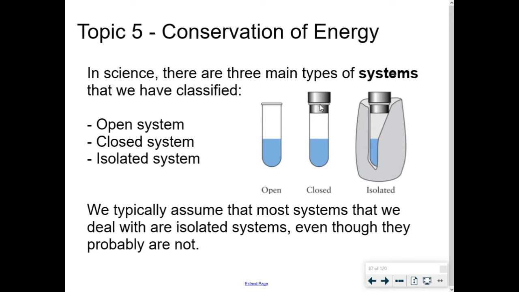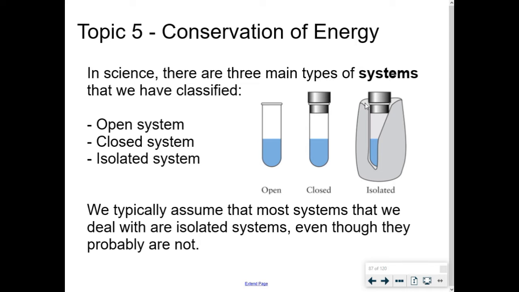A closed system is where you put a lid on something. What are you preventing from happening in a closed system? Matter could no longer leave or enter, right? So if I were to close the door and lock it, in theory, none of you can get out. You have to stay here for an hour, right? Anyways. Does that make sense?